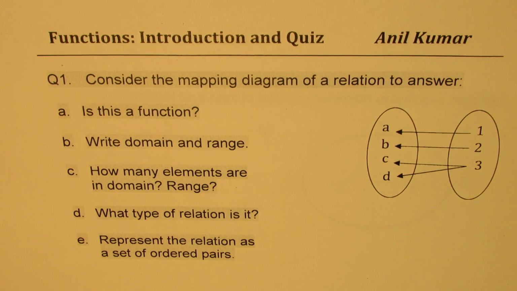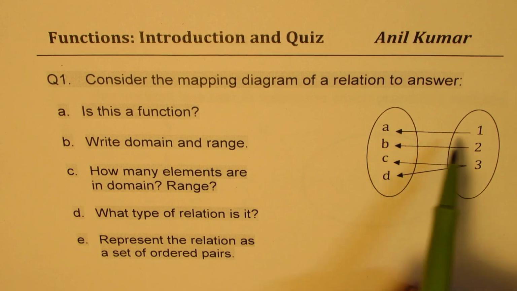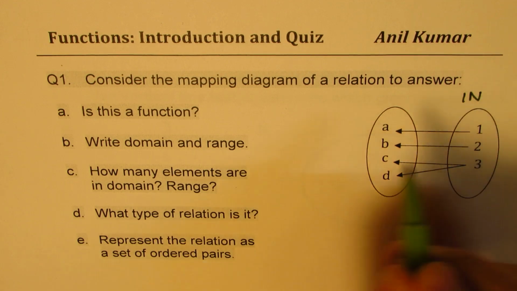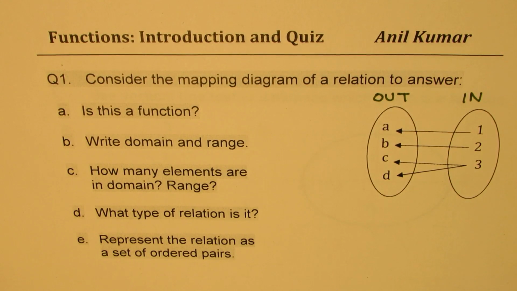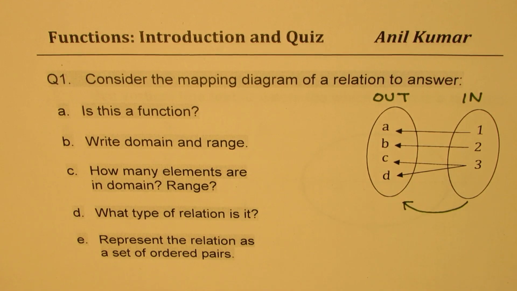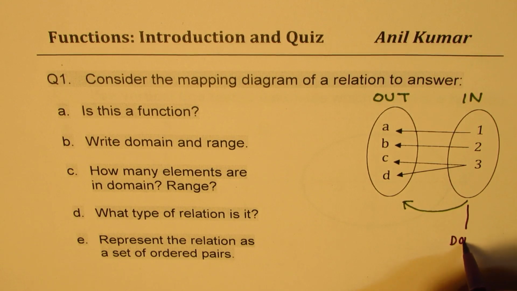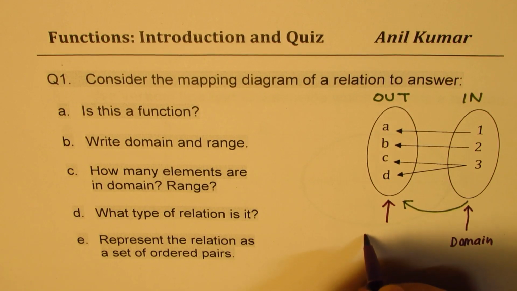Now, this could really be your first question in the test paper. It's very important. What students miss here is the direction of arrow. So the direction is actually from right to left. That means this is our input and that is the output. Do you see that? So this relation is defined from here to there. And therefore, all the elements here form domain. And these elements form range.